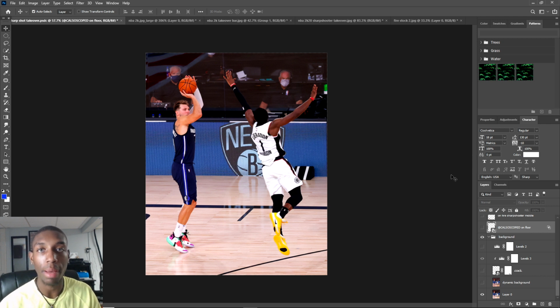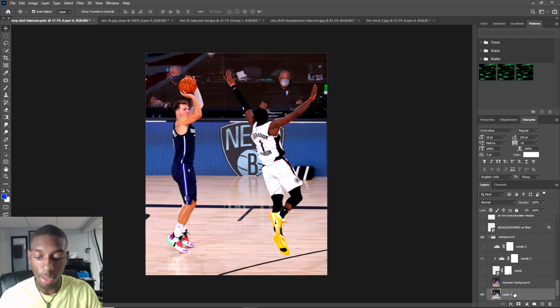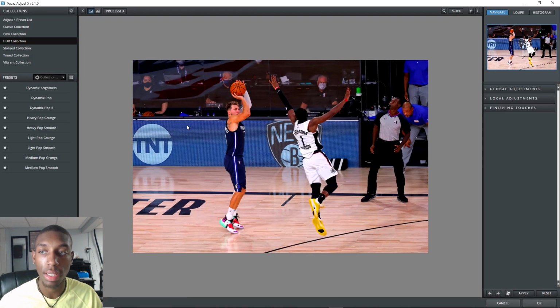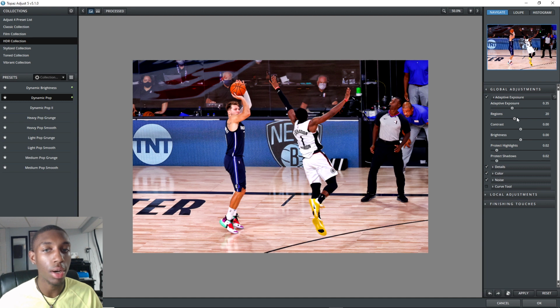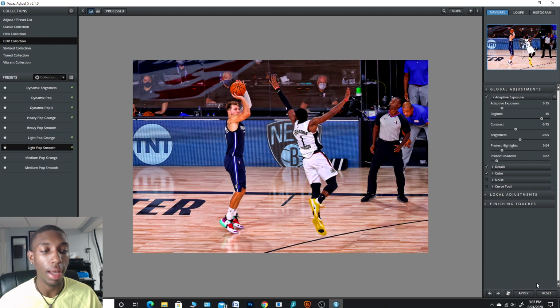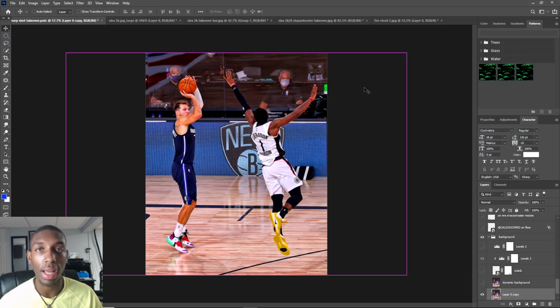But the first thing that I did was I made it a dynamic background, so you guys see right here. I changed it from the normal background to sort of this more dynamic, a little bit more cartoony, I would say, because it's popping out more on the specific parts. And the way I did that is I'm just gonna do it again because I don't have the smart layers on it. So I'm gonna make a duplicate of this background, and then I went to Filter, Topaz Labs, and Topaz Adjust. And the two that I really like to use on most of my edits are Dynamic Pop first. You can adjust all of these different sliders to your liking, and then I go to Light Pop Smooth, right? And then I just press OK, because when you press apply, it adds them on so you can stack different filters, right? So that's the first thing I did for the background.